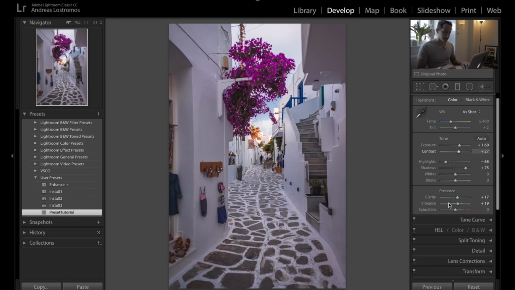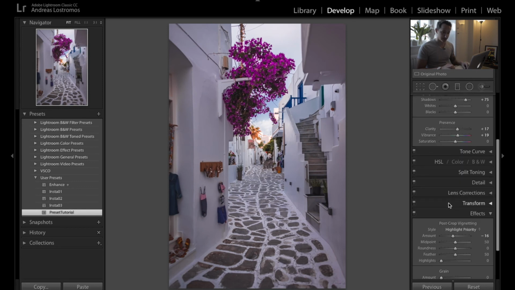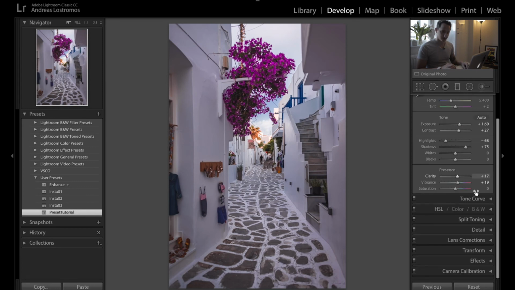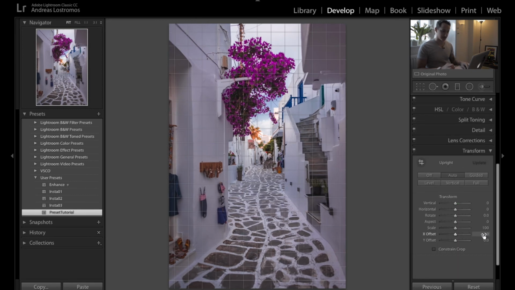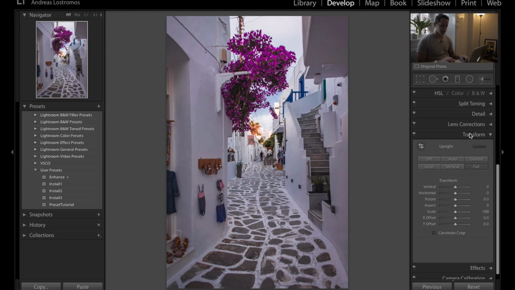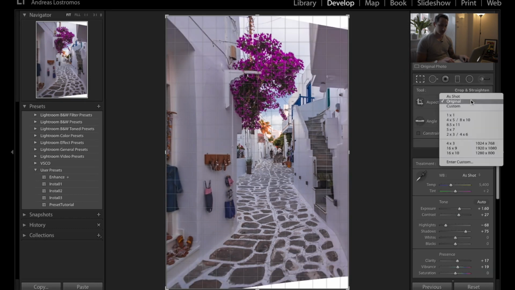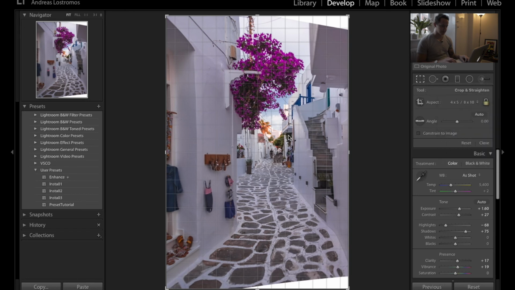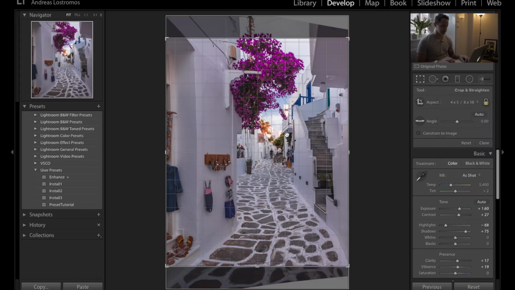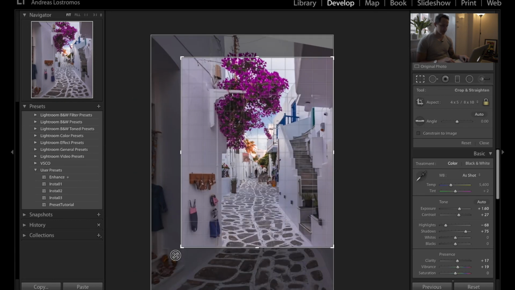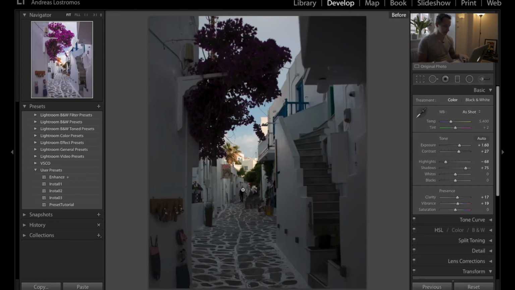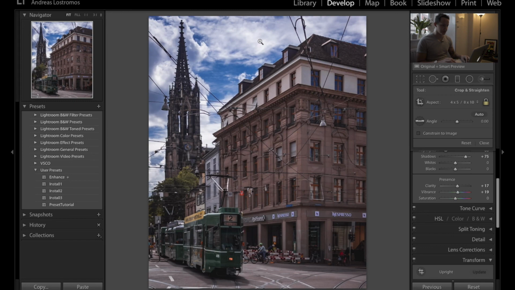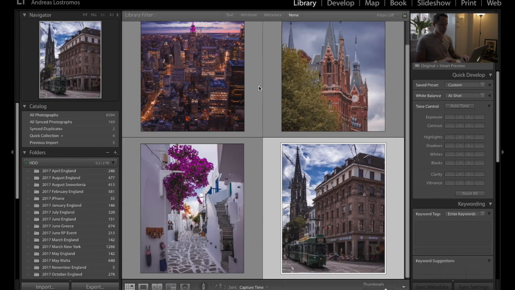Increase the exposure. At this point, you can always crop and correct your transformations. So you can use a transform tool and auto to adjust that. Okay, let's try the full. Remember, if we crop it for Instagram 4:5, that should be pretty nice. Even though it stretches out the image, it works perfectly. This looks really nice.